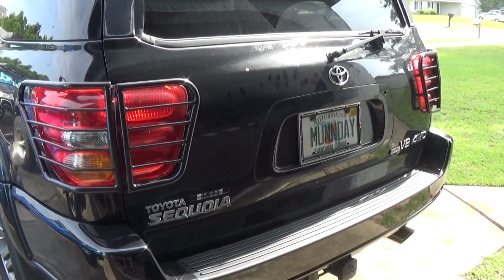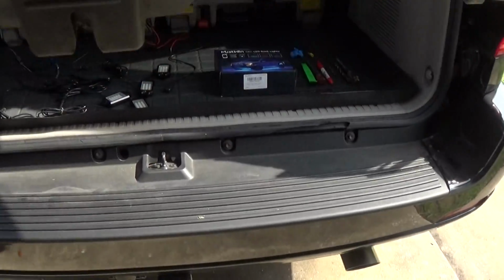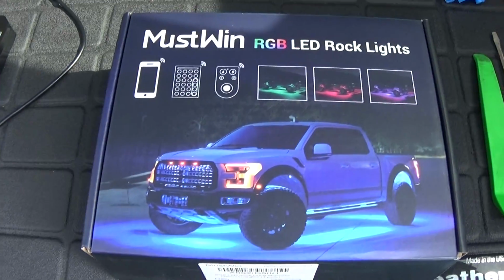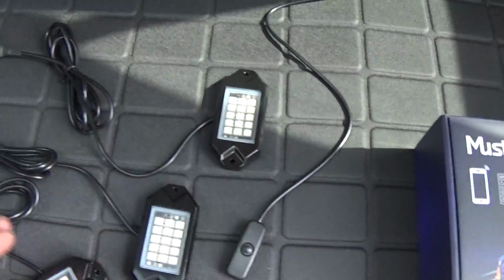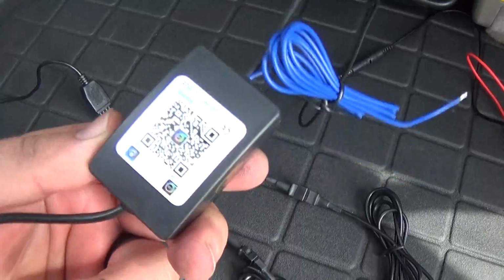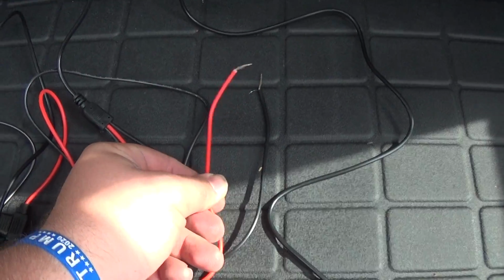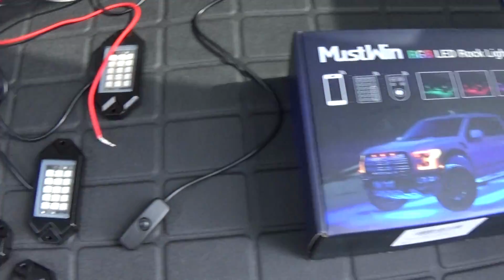Here we are at the back of the Sequoia. Let's go ahead and open this hatch and look at our kit content. Here we have the rock crawler lights. We have 4 of them, 1, 2, 3, 4. We have the control box. We have an inline fuse. This will be where we hook up the positive and negative. We also have an on and off switch.